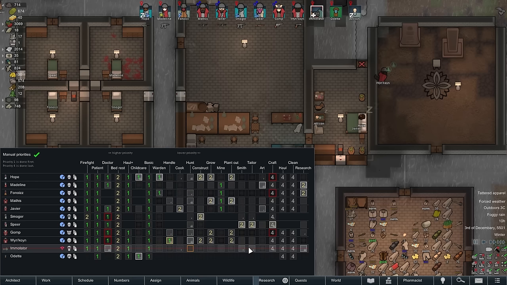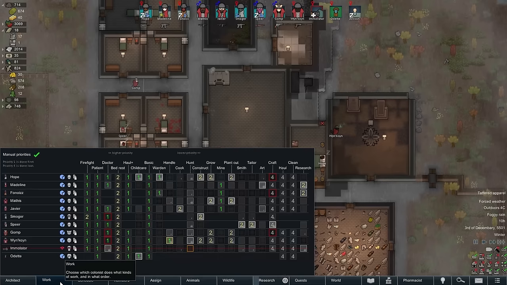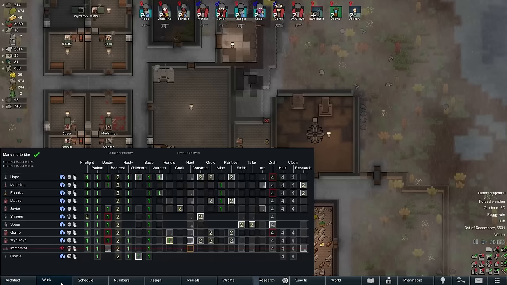Okay, I think we're good. It's a little bit more focused than before. We have 2 dedicated growers, 2 other people who will grow if there's nothing to construct. And the Nodad's got nothing really going on right now. Okay. I mean, for all I know, this was very similar to what we had going on before, but it feels like it might be a little bit more optimal. The big thing is having 2 dedicated researchers, which I don't think we had set up before.